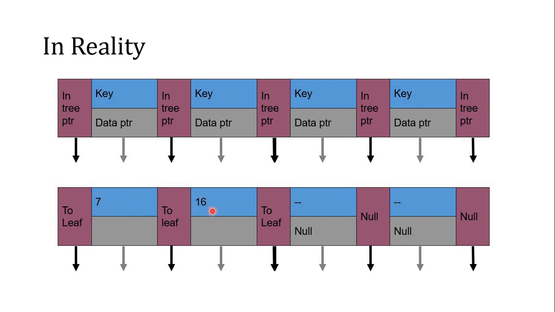And if you have another value, here 16, the value on the left side of 16 should be less than 16 and greater than 7. After 16 there is another pointer, which should be greater than 16. Here there are no keys, so the data pointer is null. As there are no keys, no pointer needs to be created, as there is no key or data here.